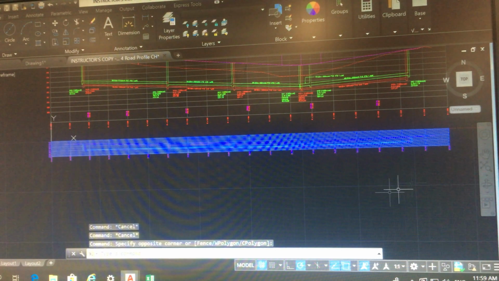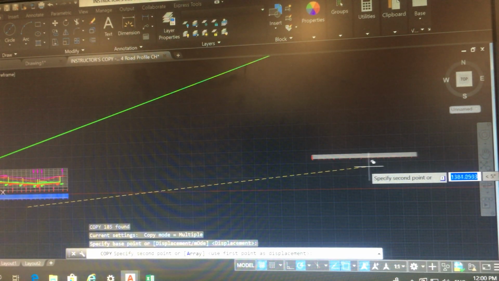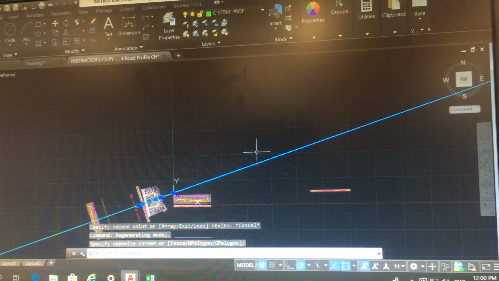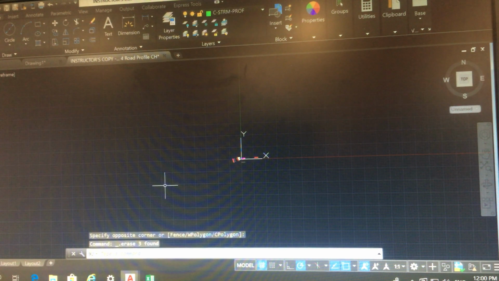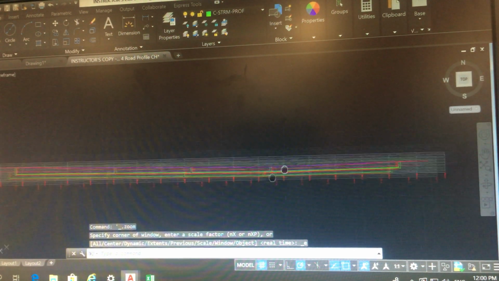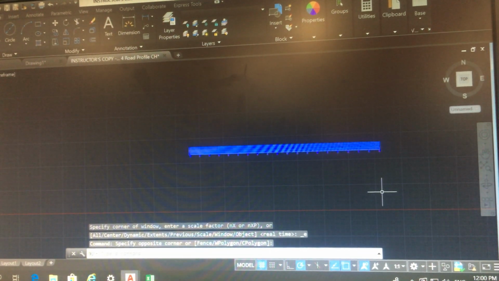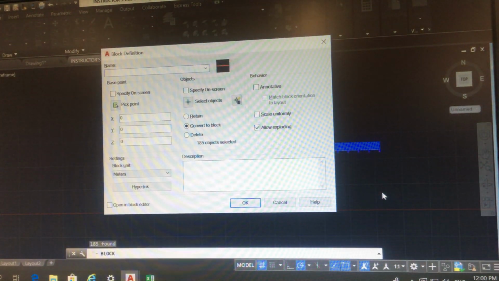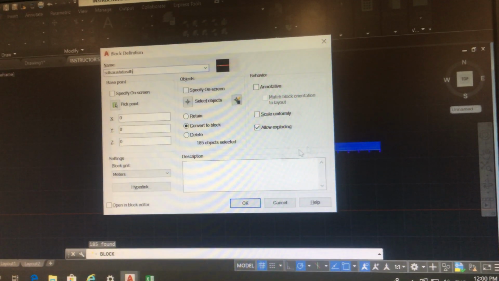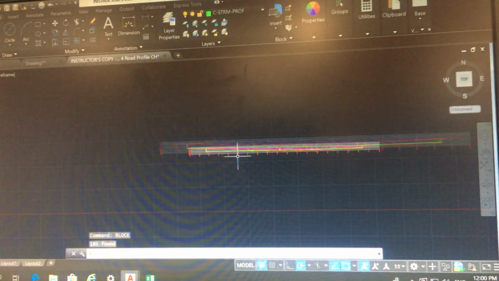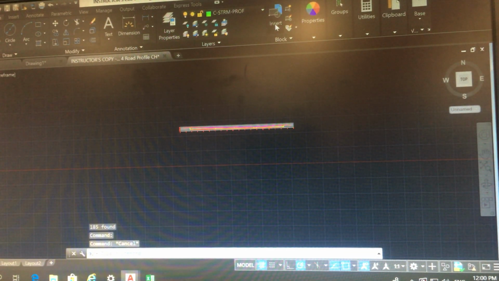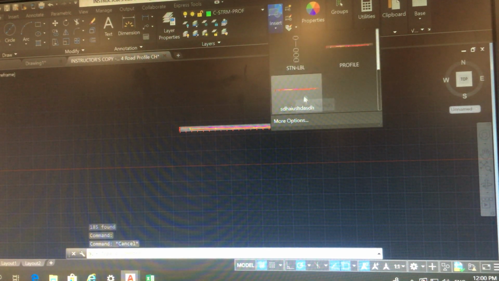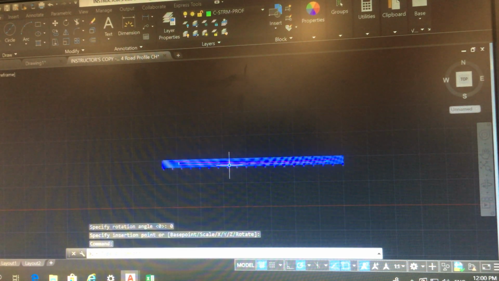So how do we exaggerate this? Check this out. I'm going to copy this here. Oh, okay. Delete that. I'm going to copy this here, and I'm going to convert this into a block. You can call this block whatever you want. Okay? And I'm going to say okay. Now this is a block. Cool? Now I'm going to go insert, and I'm going to insert this block that I created, and I'm going to put it here. Now it's here. You see my block?